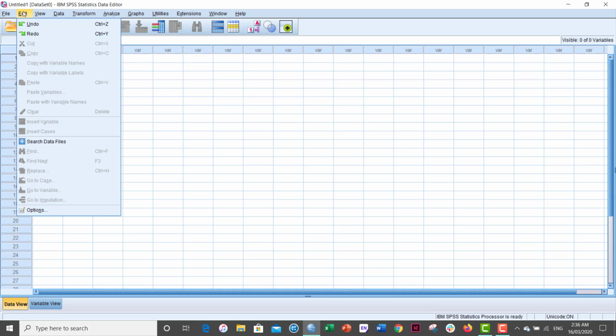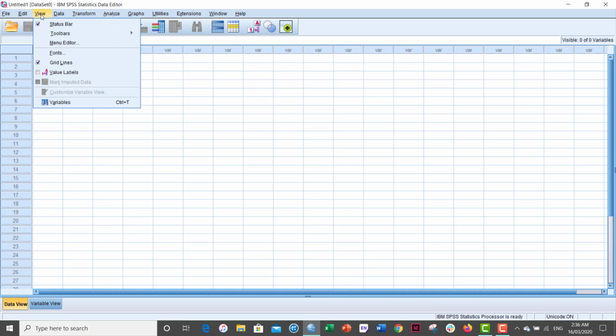If you do something wrong, this is also where you'd undo or redo some of those functions. Most of this is grayed out at the moment just because we don't have any data in our data editor. So we'll come across to View. View is where we change the characteristics of the window. So here we have our status bar, our toolbars and our menu editor.